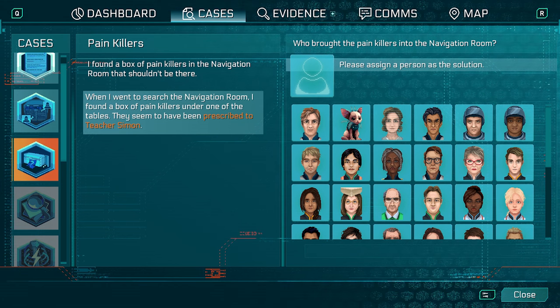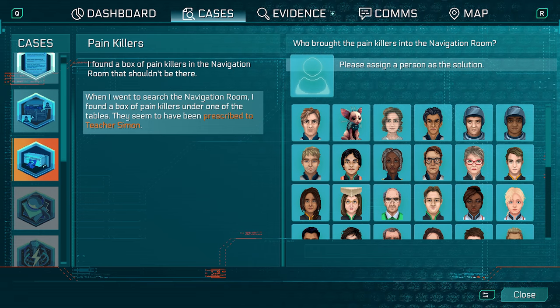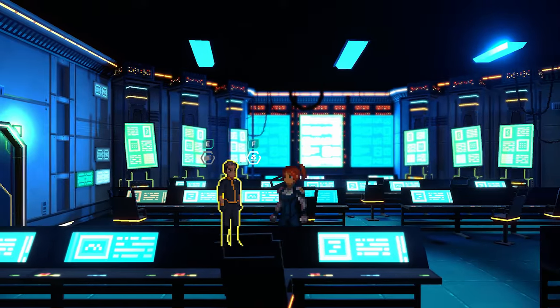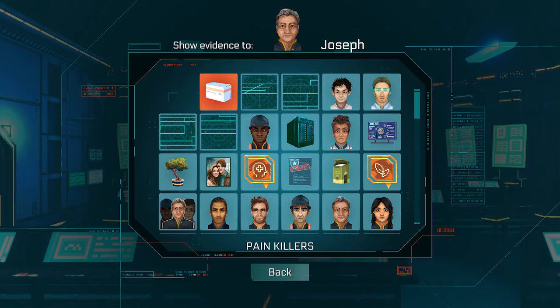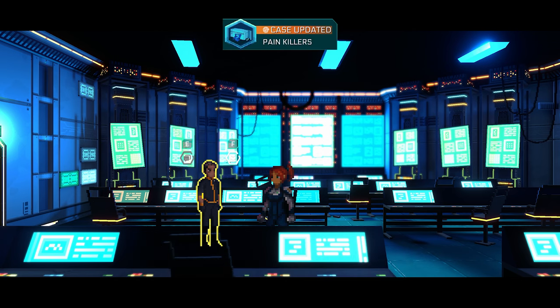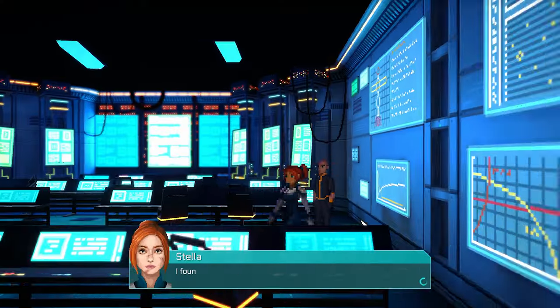I found a box of painkillers. They seem to have been prescribed to Teacher Simon. Who brought the painkillers to the navigation room? I don't know, should we talk to these guys? I found this box of painkillers under a table right over there. Do you know whose it is? Let me see. No, it's not mine. I don't remember anyone else taking painkillers around here. Has Simon ever been in here? Teacher? No, of course not. I see, thank you. What about this guy?